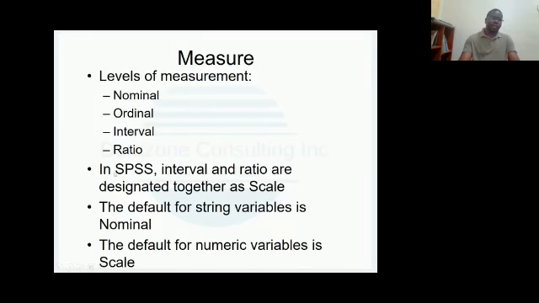Now, let's say ordinal. Ordinal basically deals with levels and groupings. For instance, if you talk about your level of education, you know that primary school is lower than junior high school, and senior high school is higher than junior high school, and universities are higher than senior high school.